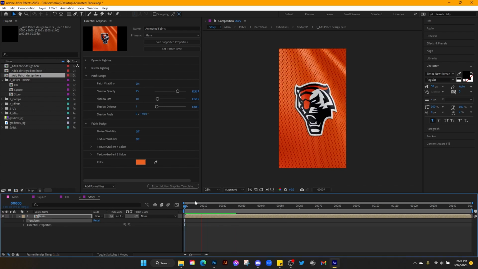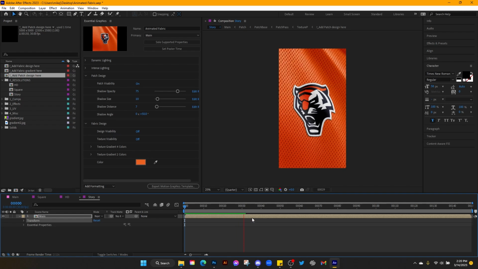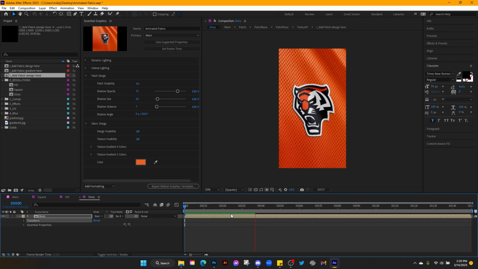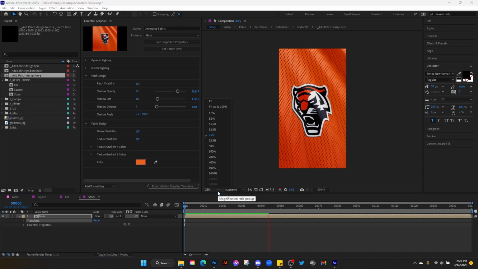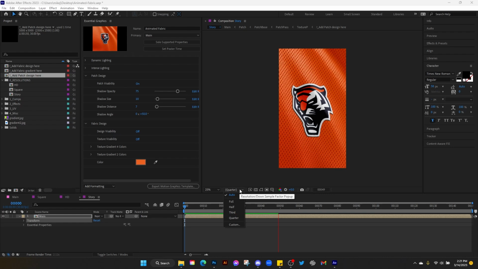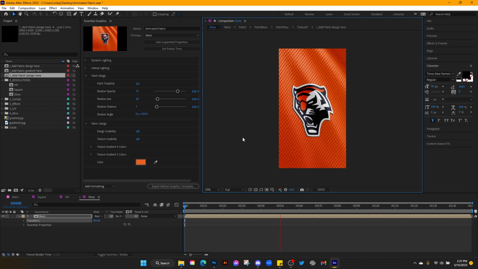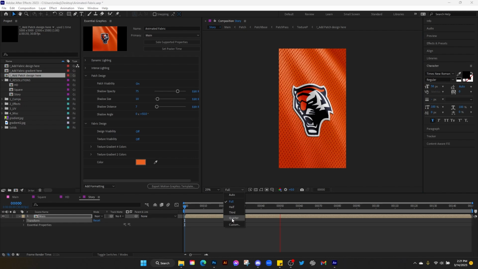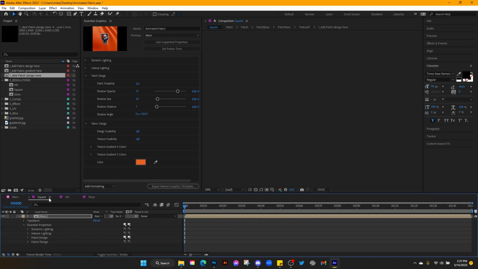So sometimes it just takes a little bit to load up, and then when you hit play, it's good to go. Depending on your computer and how fast your memory is, it may take longer for these to render and allow you to preview, but you can also change the size. This is already set to 25% quality, so if you change it to full, it's going to be even higher resolution, and it's going to take longer to render just for previews. This is all just for previews.